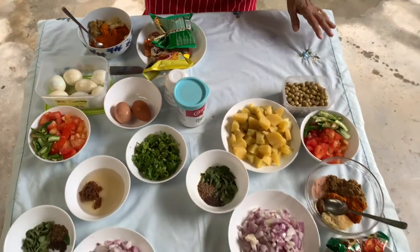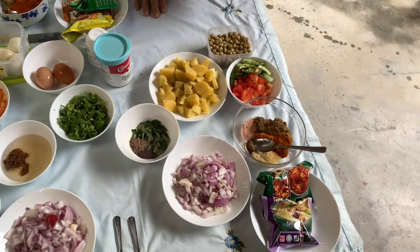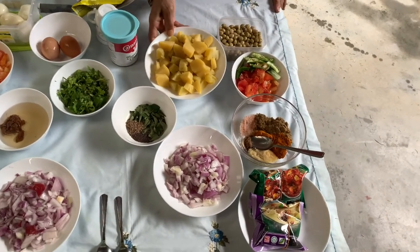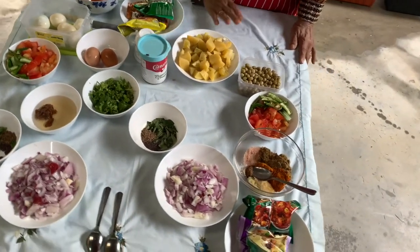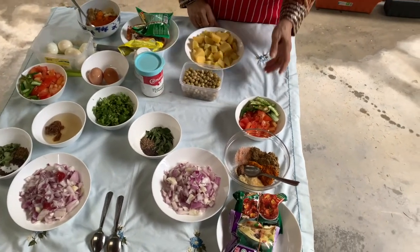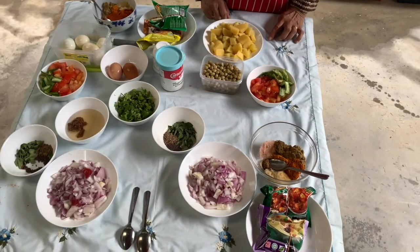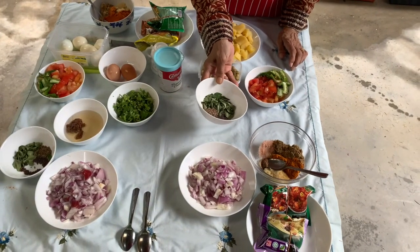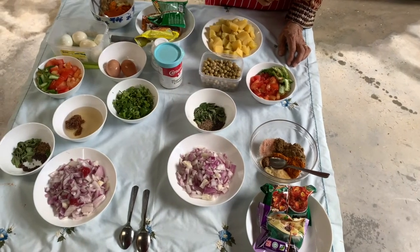Now, on my left here, this is for the second dish, which is the potato and green peas vegetable mix. I have about 5 potatoes here, which have been boiled, peeled, and cubed, and a tin of green peas. I have here 1 tomato chopped small, 2 green chilies sliced, onions, and for tempering the usual curry leaves, mustard seeds and cumin seeds, and 2 big red onions.